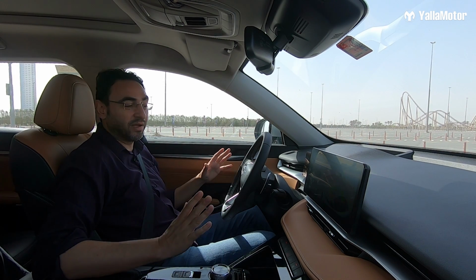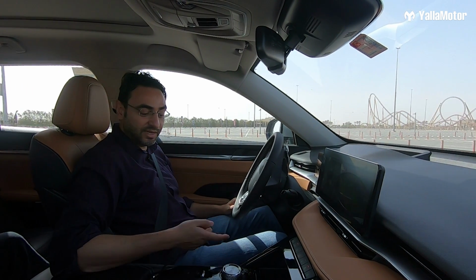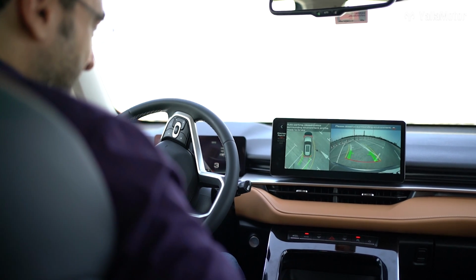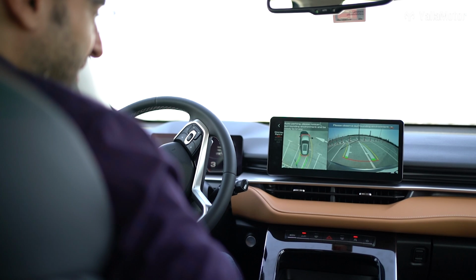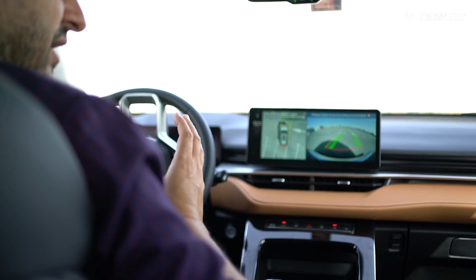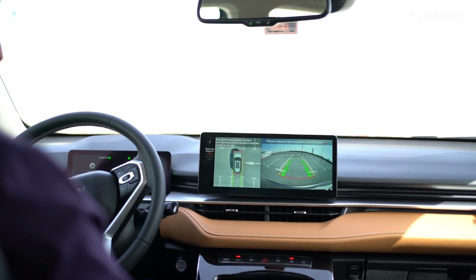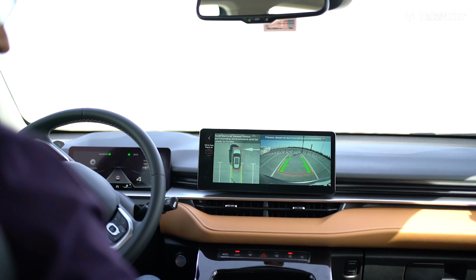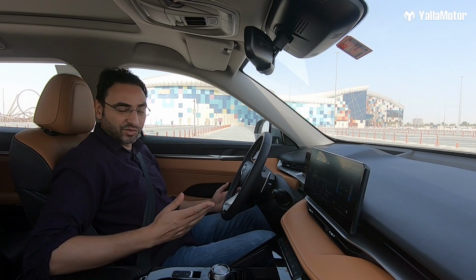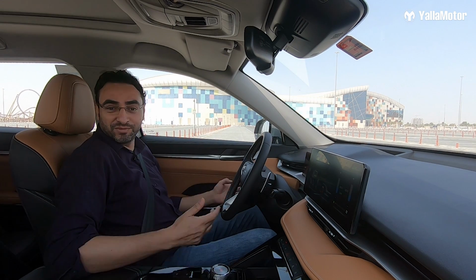And the car is gonna do everything by itself, and it's gonna perfectly park in that parking spot in the middle of the 2 lines. As you can see, it's switching gears as well, controlling the steering wheel, controlling the braking, the fuel pedal, and now it's trying to park. It's close to one of the lines. It switches to D, moves forward to make sure the car is actually aligned in the middle of the parking spot. And here we go. We're just reversing exactly in the middle. Perfect. It switched to P on the gear, and we're done. Perfectly parked, and now you're ready to switch off the car, go for your shopping and whatever.